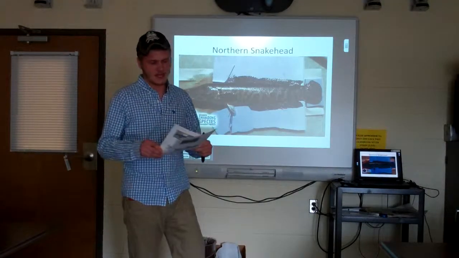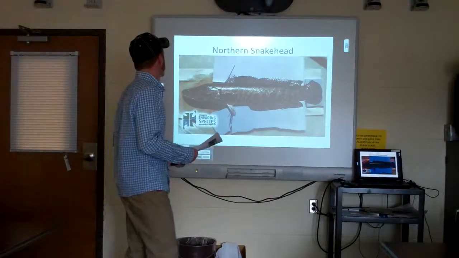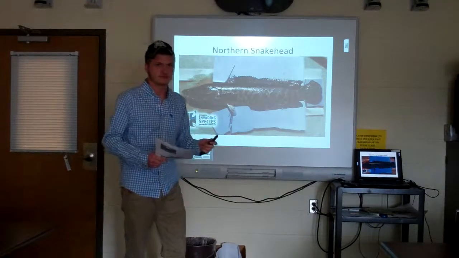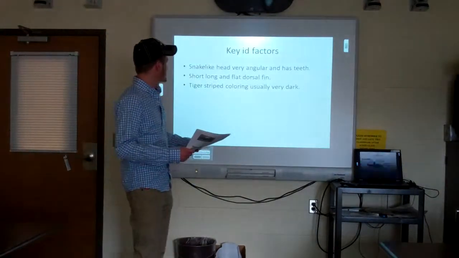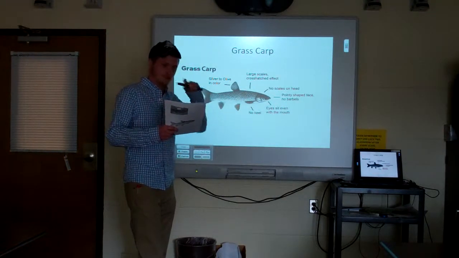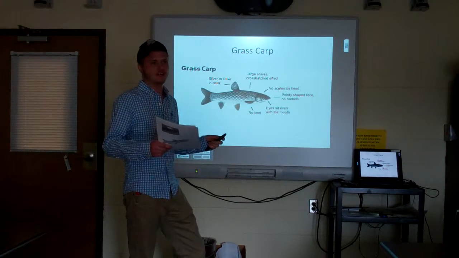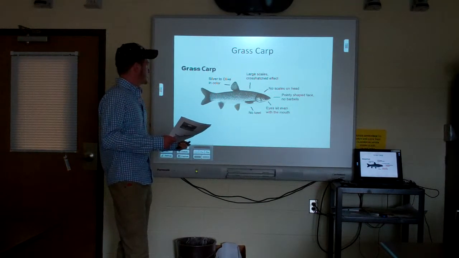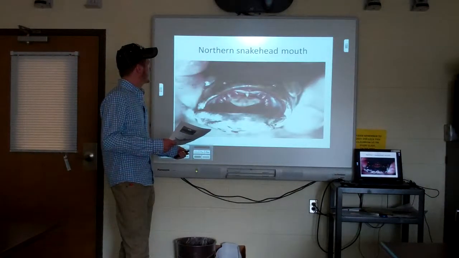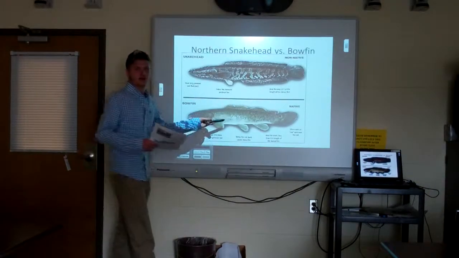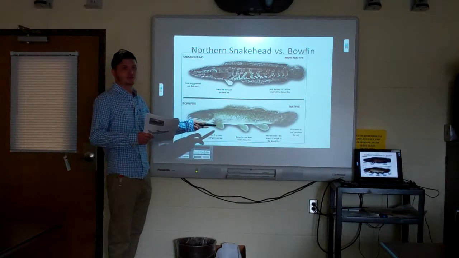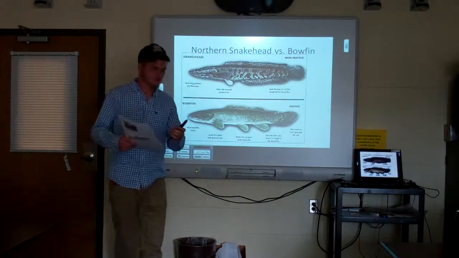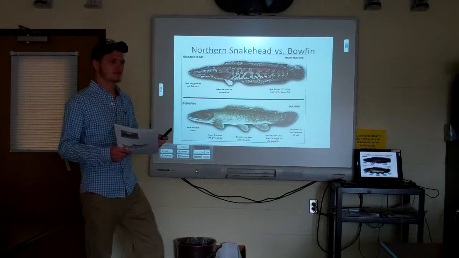And then the third fish on the back is the northern snakehead. This is one of the invasive species here that's causing a lot of problems in Virginia at the moment. And then the last fish was the grass carp, which is probably one of the larger fish you're going to find in that ecosystem, which is a bigger identifying factor. And then the bonus fish was this guy right here, the bowfin. He is a native species to the Potomac, and he's the most commonly misidentified species to be compared to the snakehead. Alright, so does anybody have any questions?